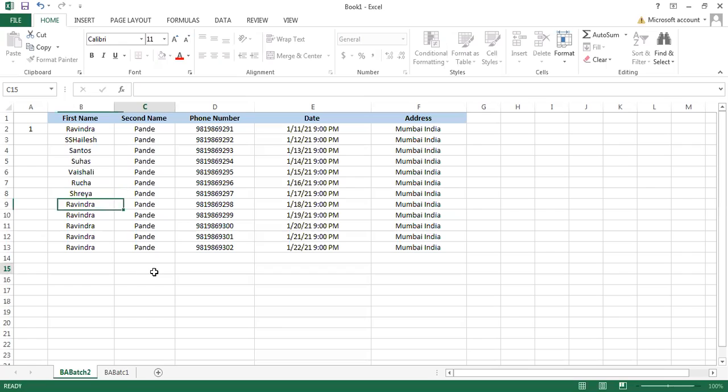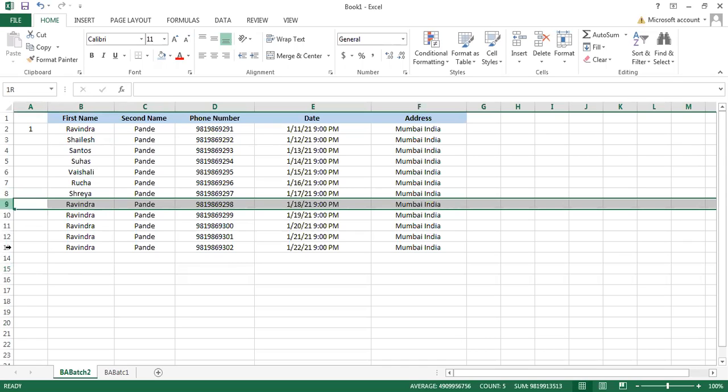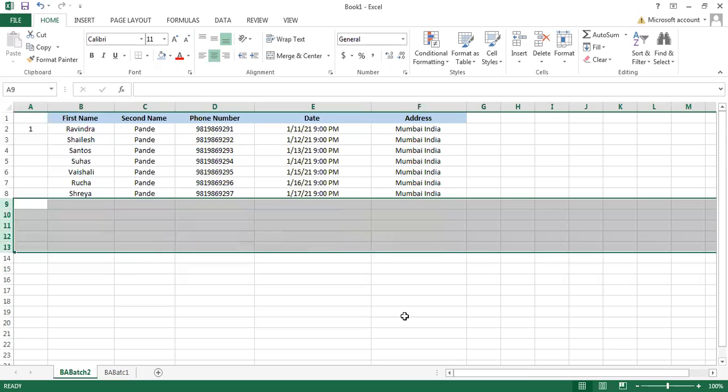Now, if I want to create a data of just pandas only, I'll do something like this. Pardon me for the typing and everything. Okay, so what I'm trying to do here, and these I don't need, so I'll just delete these. So select and just say delete, as simple as that.